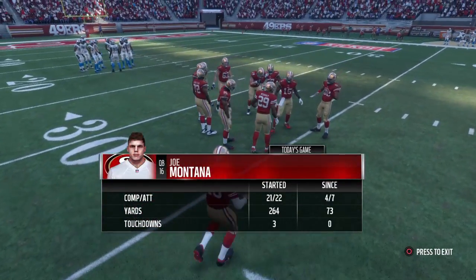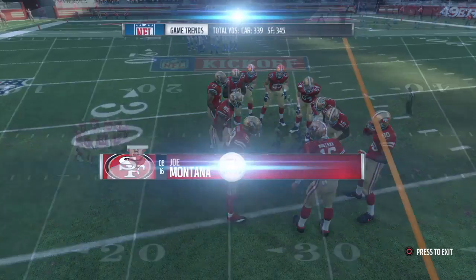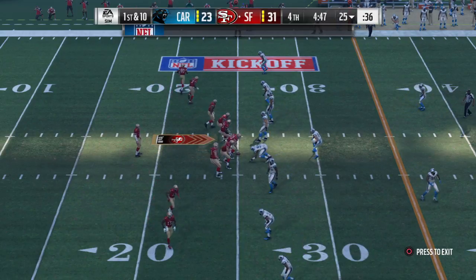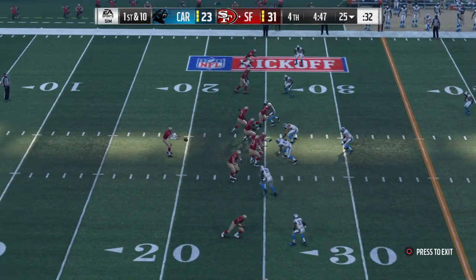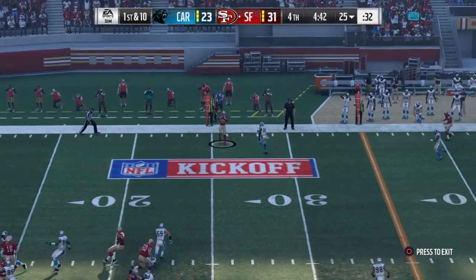Out comes this field general once more, leading his offense back onto the field. And the passing game, I mean, look at the numbers. It's fallen off. When a team is struggling, sometimes you look at the quarterback. When the quarterback starts to struggle, who goes over and picks him up? Yeah, that's always a big one, isn't it? Usually, there's a quarterback whisperer somewhere.